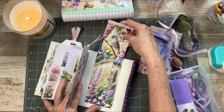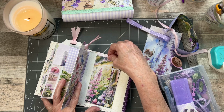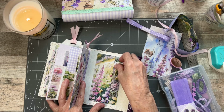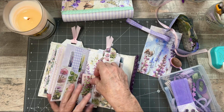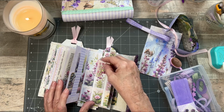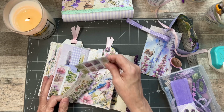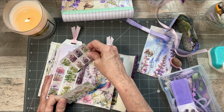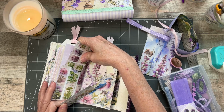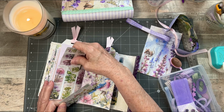So I left that back so that you could, you know, the pocket. There's a pocket there. And then there's this one. So that kind of looks good in there. So I'll leave that in there. And I'll put these back in here. Sorry, that did take a long time. I'm sorry about that.